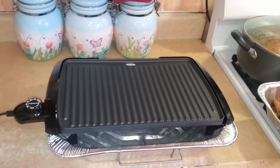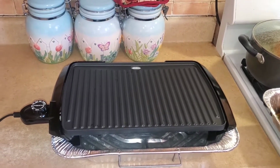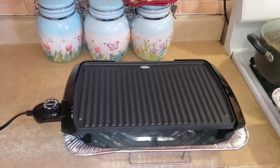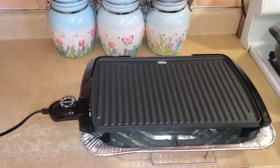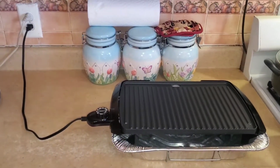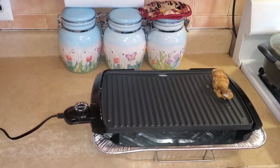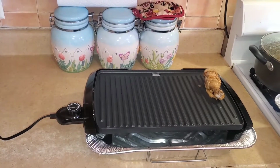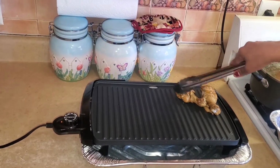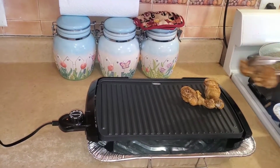All right guys, earlier in the video we were telling you about the indoor grill. This is the indoor electric grill, and this is what we're going to do our indoor barbecue with today. As you can see, the grill is on and we are putting on the chicken. Remember, the chicken is already half cooked. It's pre-cooked, so it never takes too long to barbecue.